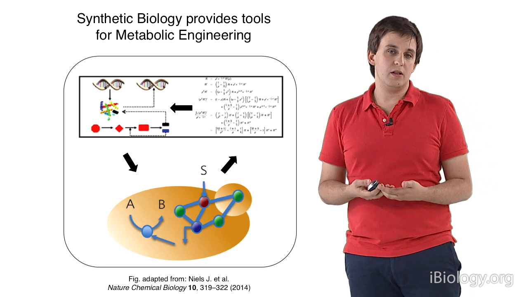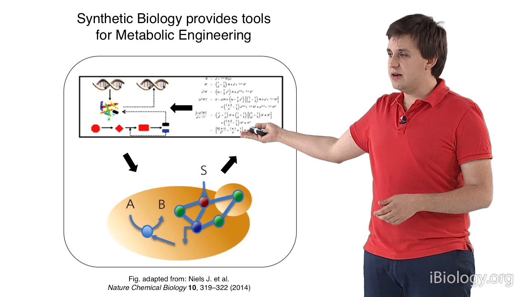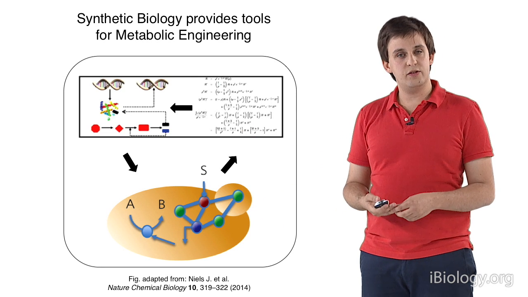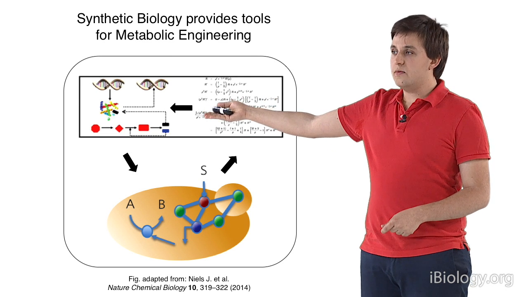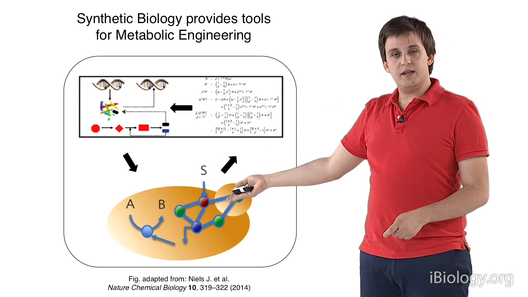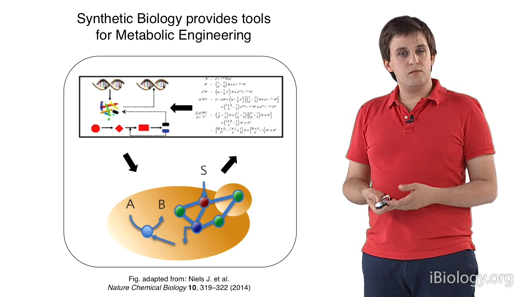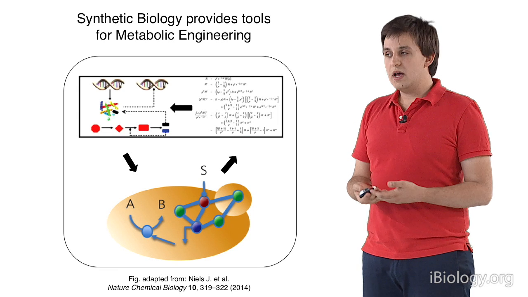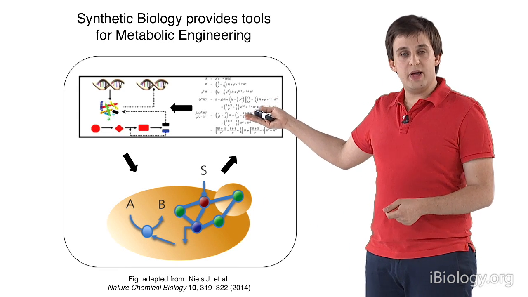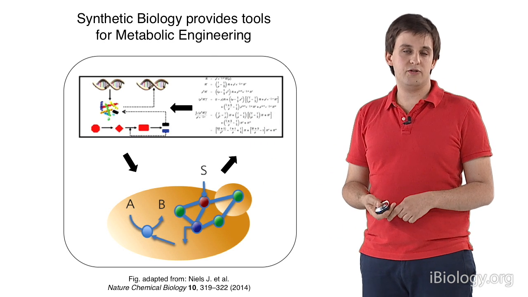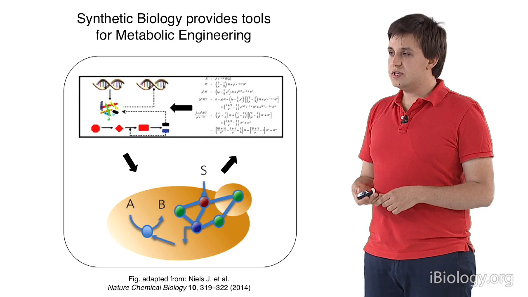Synthetic biology provides a lot of tools for metabolic engineering. There are the mathematical models, the standard parts, and the model organisms that we try to engineer. The first step is a mathematical model that gives us an idea of what parts we should use, and then we implement it back into our system. Afterwards, we analyze our system, most likely or hopefully it's produced our wanted compound, and feed this information back to our mathematical model to improve this engineering cycle tremendously, to be faster and easier in the future to produce this compound that we want.